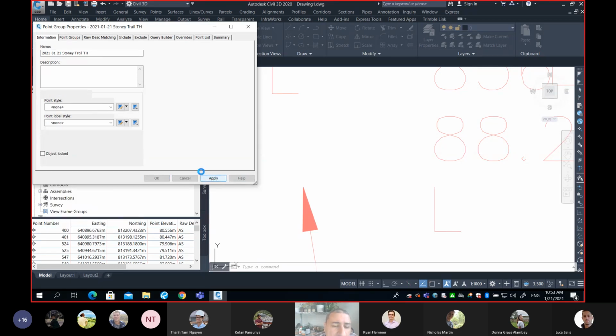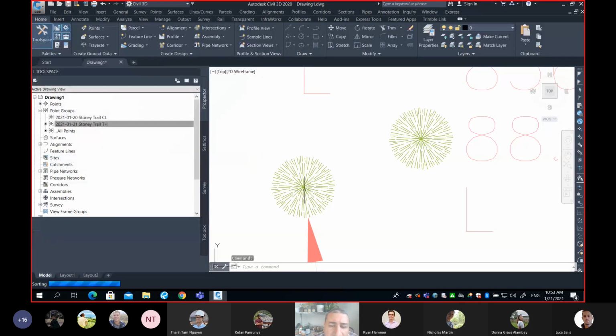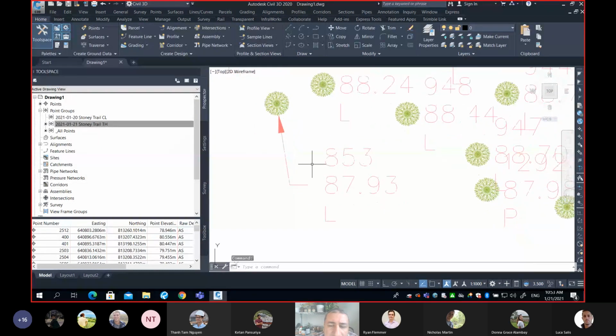Now I will focus on my label style. I'll hit OK and zoom back here. So right now I will repeat the same thing, but not focusing on the symbol of the point, rather the labels. To remind everyone, how can I control the appearance of the label?